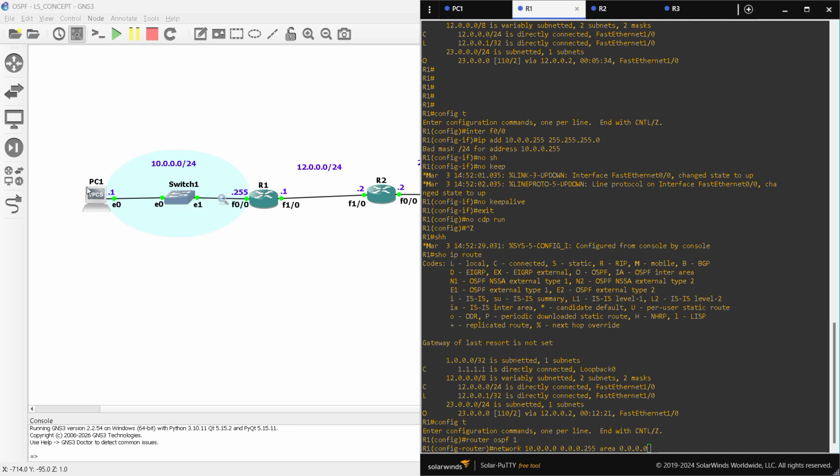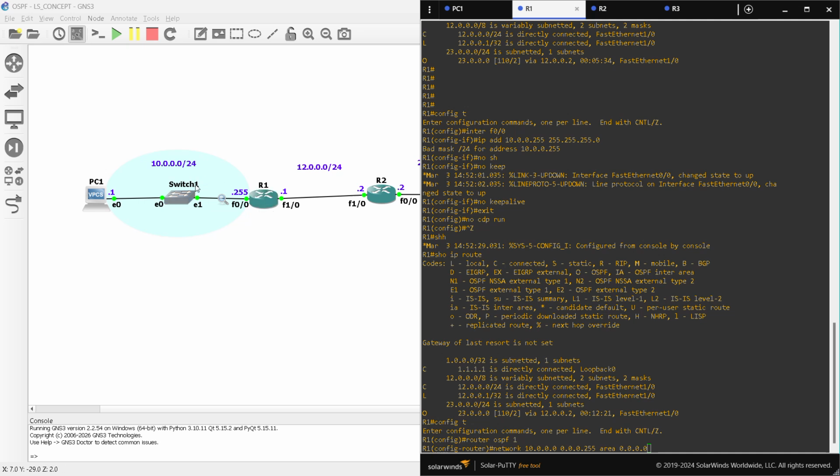This is the very first thing that will happen. The second thing is that R1 will generate a new LSA entry in its database, as R1 will get introduced to a new network, 10.0.0.0.